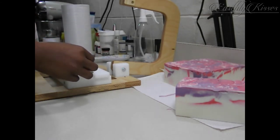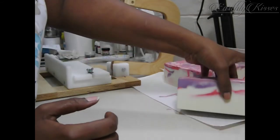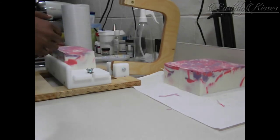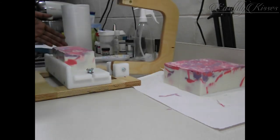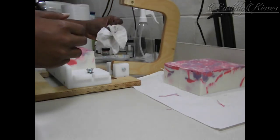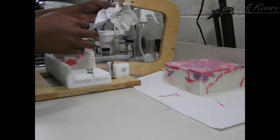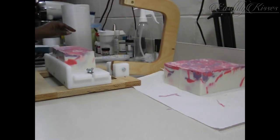And okay, so these soaps are gonna be cut about an inch apart, and we'll just see how that goes. But it's so pretty. So pretty, and the ends are nice and smooth. I'm probably not gonna cut those off. Make sure we're ready to cut here. It would have been nice if I did all of that before I started the camera. Alright, here we go.